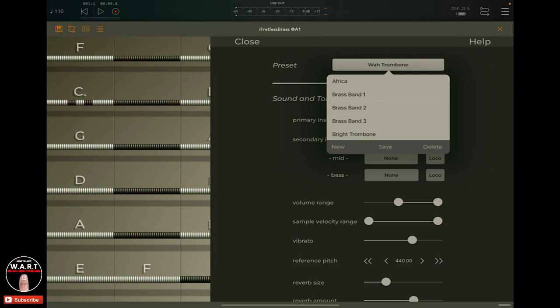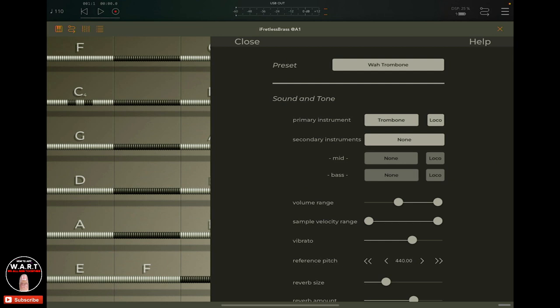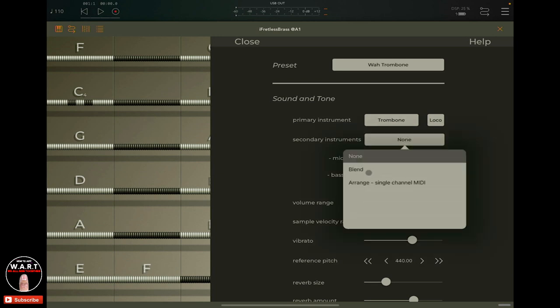The difference between this and the bass app is you can actually create full brass bands, so you can have three instruments. If you just close this out, you'll see you've got your primary instrument there as a trombone, and down here you can have two other instruments, and you can make up a three-piece brass section. The other great thing is, if we click on the secondary instruments, you can blend them together, or you can arrange them as a single channel MIDI. So when you hold down one string, it plays an instrument. When you add another two strings, it plays the second and third instrument. So you're creating on top of that. But I'll show you a bit of that once we get to that instrument.